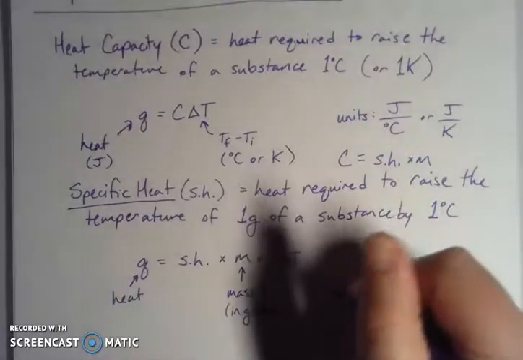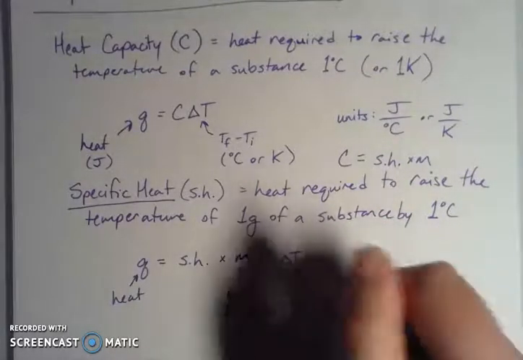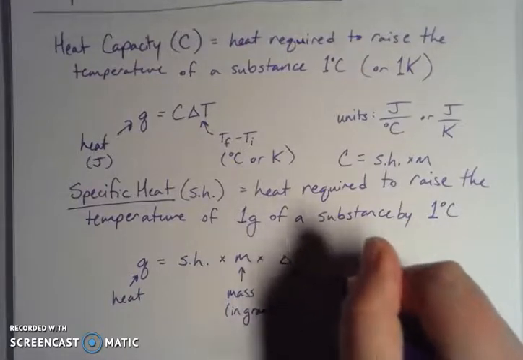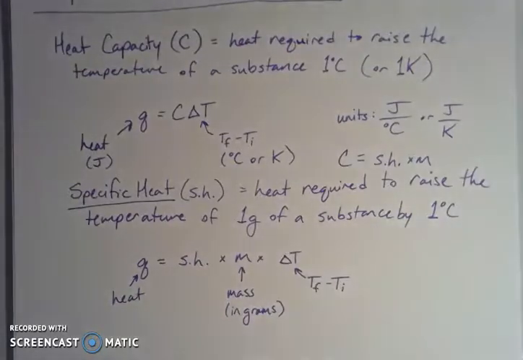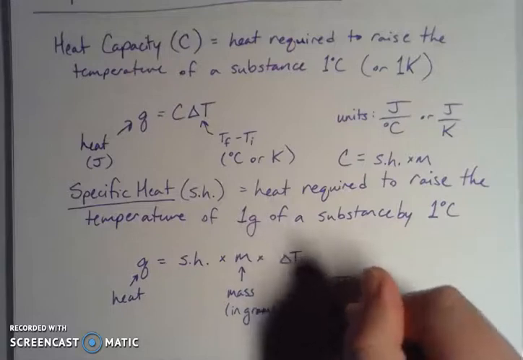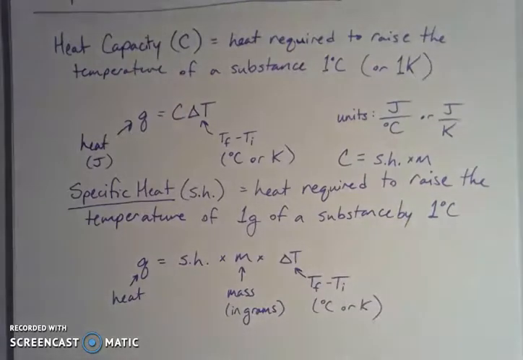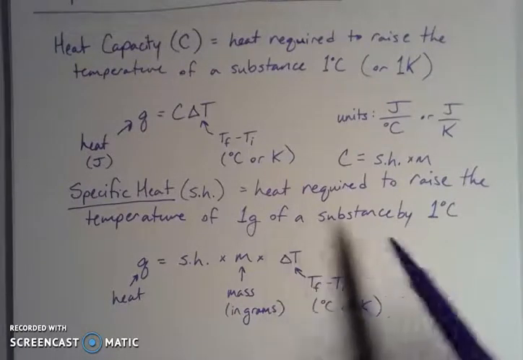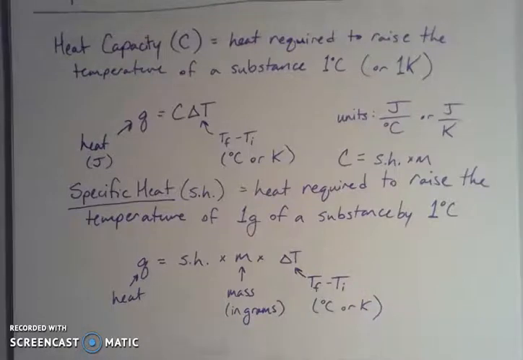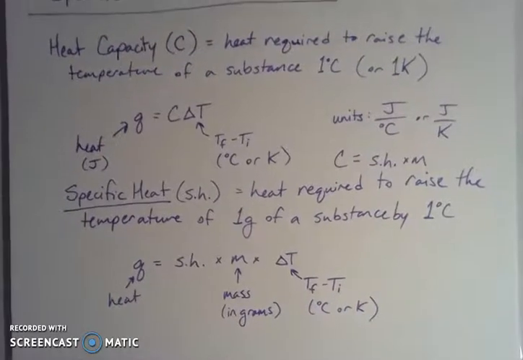We use the base, and then of course this is change in temperature, so we have the final minus initial, which is again going to be in degrees Celsius or Kelvin, either one, because it's a difference. So the difference in those two scales is going to result in the same change, right? The same delta T. So just make sure that you have all of your units in the same unit for your temperature, and that will be good to go.